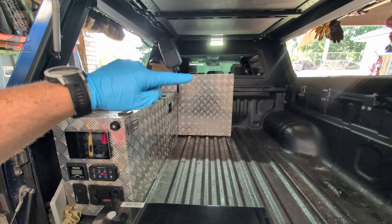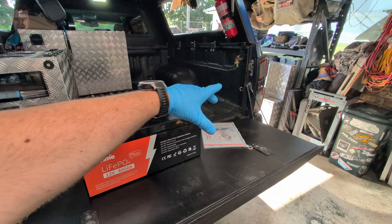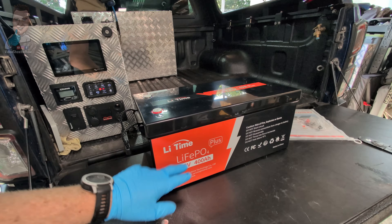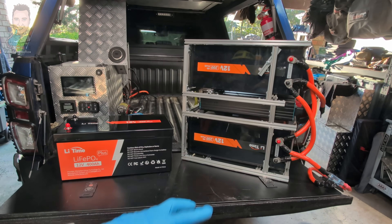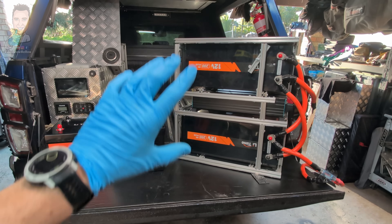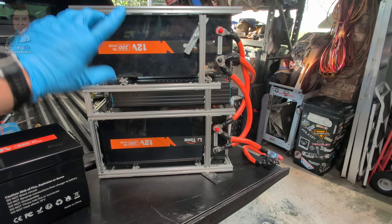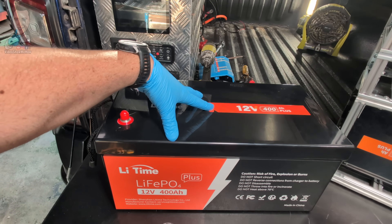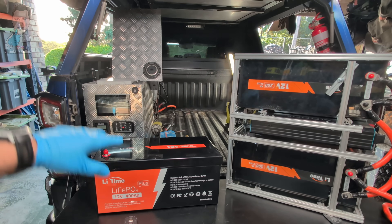What we'll do here for ease of comparison — I'm going to rip the tower of power out, do some disconnecting, pull that guy out — he weighs a metric ton and a half — and sit them both side by side. I'll pull the skin off the tower of power so you can see the difference between two 200 Lifetime batteries and the 400 amp hour single unit. Here are the two setups side by side — both 400 amp hours, right around 5,100 watt hours of total storage capacity. You can see just how much bigger and how much more space the dual setup takes up.